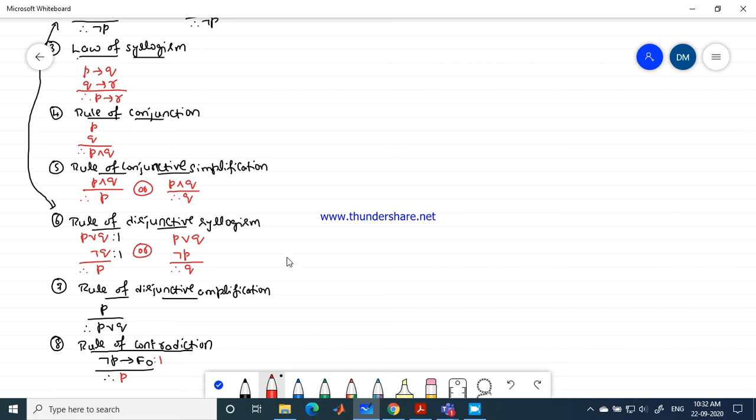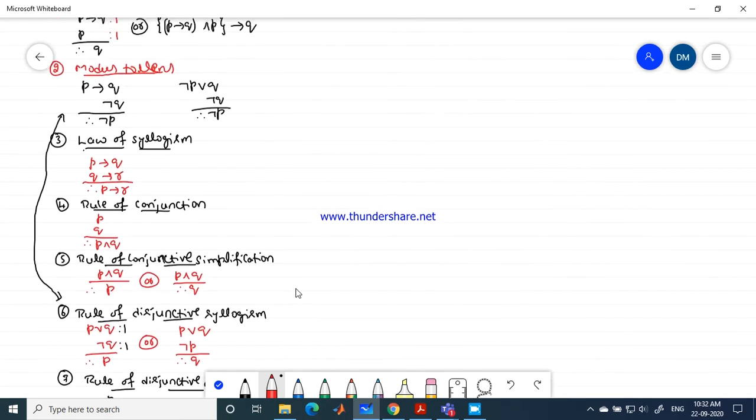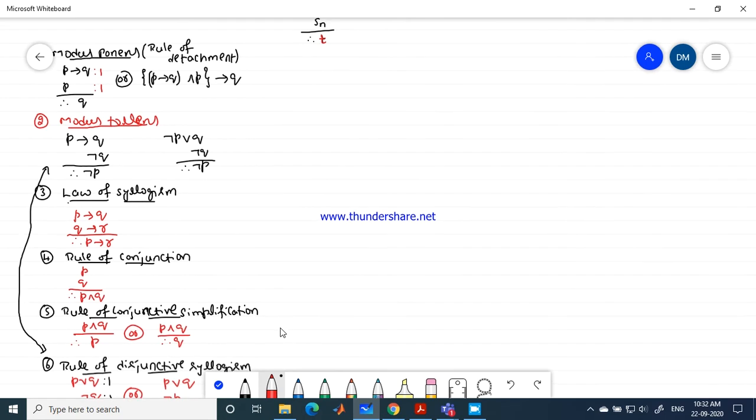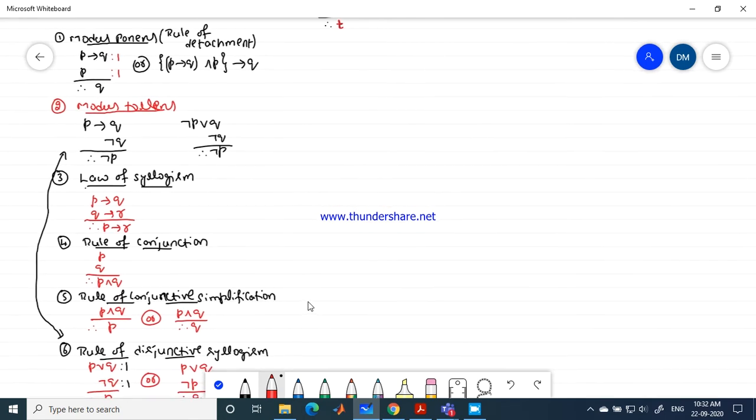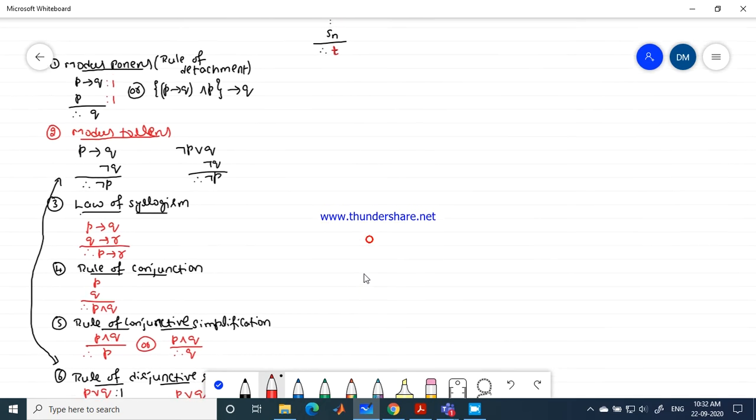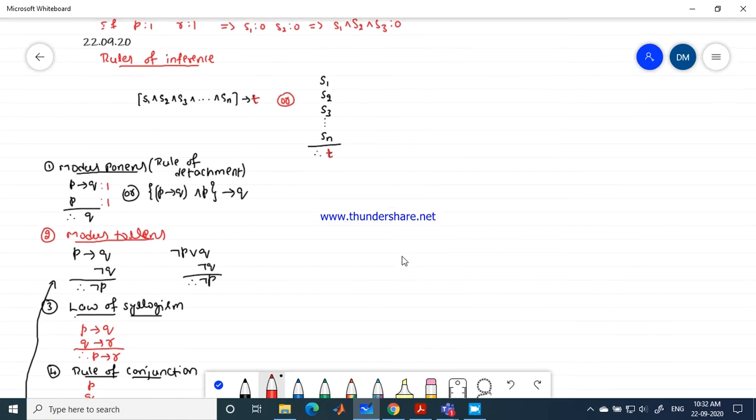Now along with this we have 4 more rules of inferences, but we don't need them. We are not using them in our problems. We will take even those 4 rules as problems themselves and discuss them. Now have a look at this one. You are supposed to remember the 7 rules of inferences. These are very, very important for us. Along with the 7 rules of inferences, we are also supposed to remember these results. That is result number 1.